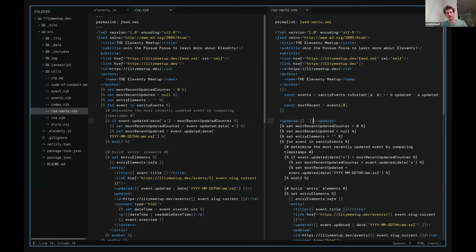Then here we can do most recent. Let's see what it does here. It uses the date filter. So let's just yank that out of there. Vento uses this as a pipe syntax. This is borrowed from a pipeline operator proposal for JavaScript.